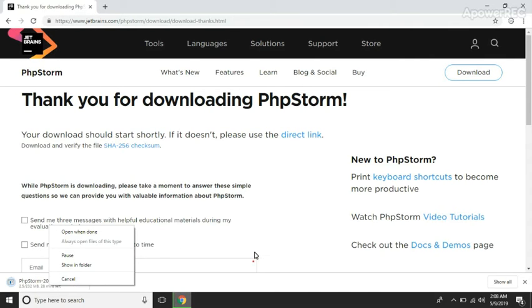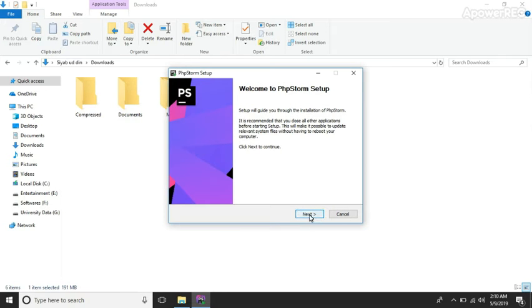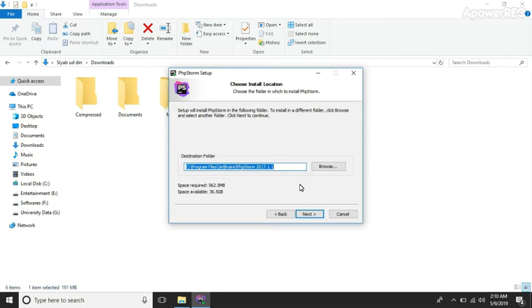It's downloaded. I skipped that part, and now it has downloaded. I'm going to double click on this icon to run the setup. Say yes, a small wizard comes up, and then click on Next. Now it's giving you the destination folder where you want to install. I recommend you do not install on the partition in which you have installed your Windows. Click on the Next button.